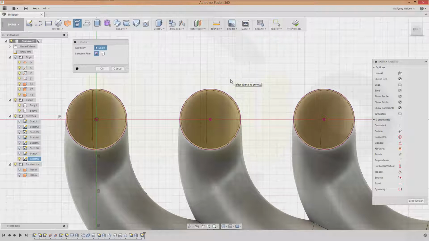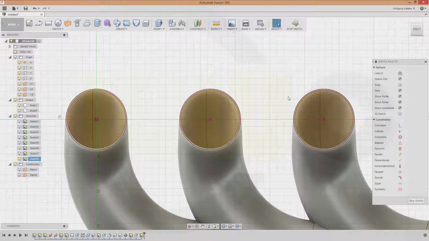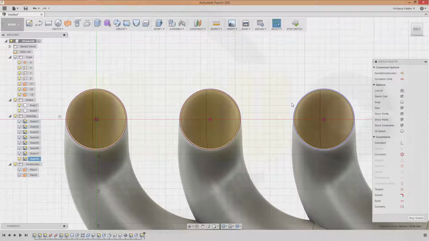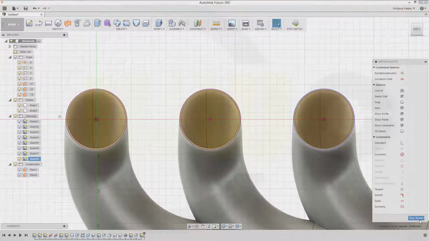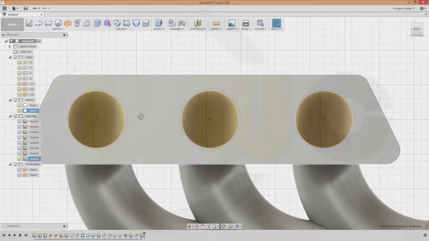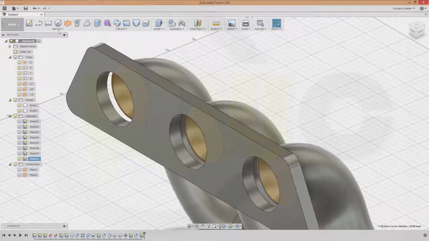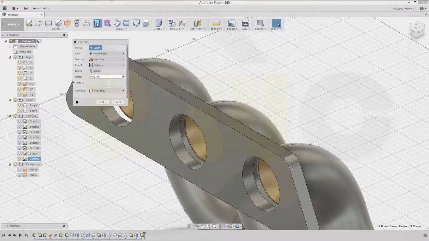Oh, I need only one. I don't. Yeah, I could do it with 3, it doesn't matter. It's not quite my style, but it would go a little bit faster. Okay, so let's stop the sketch and make an extrude with this sketch.